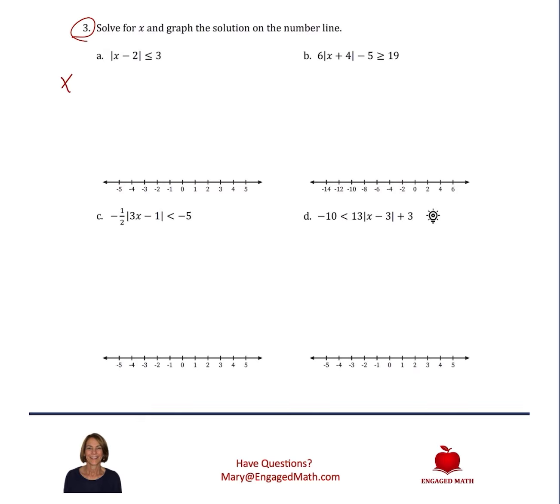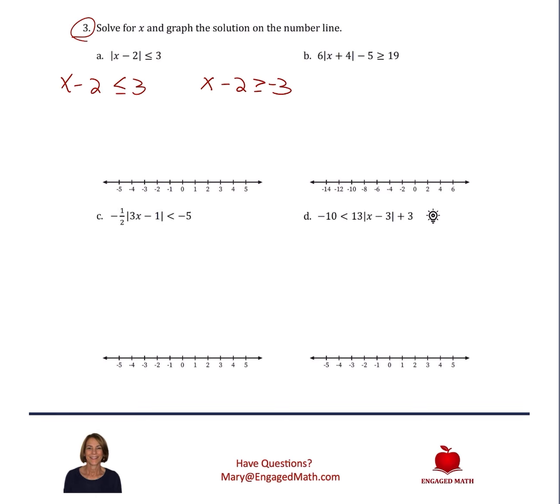So for number 3, we're going to start off with the absolute value of x minus 2 is less than or equal to 3. Then I'm going to leave a little space, and we're going to come back to that space in a minute. And I'm going to say x minus 2 is greater than or equal to negative 3. Just like with equations, we set the part that doesn't have the absolute value equal to a positive and negative version. We set it equal to the 3 and then the negative 3 of the side that doesn't have the absolute value. What's different is that we also flip the sign here. So we first start with less than or equal to, and here we do greater than or equal to. So those are the two steps that we have to take when we set up the two inequalities.